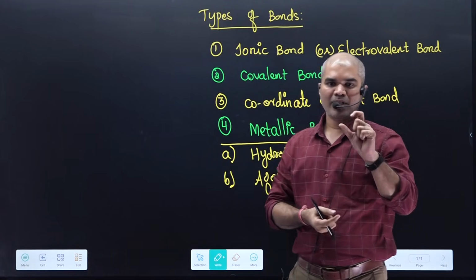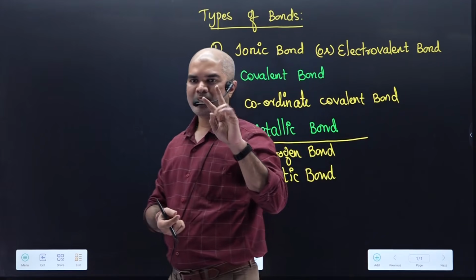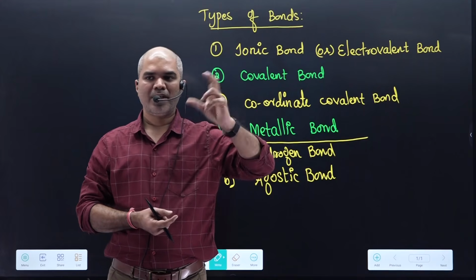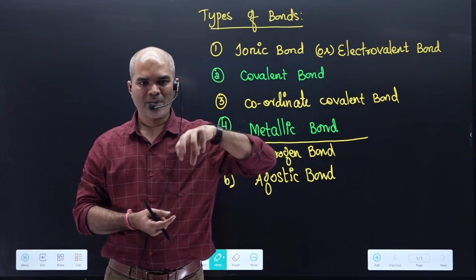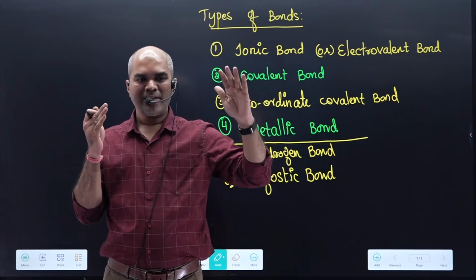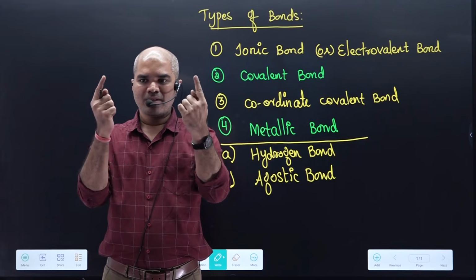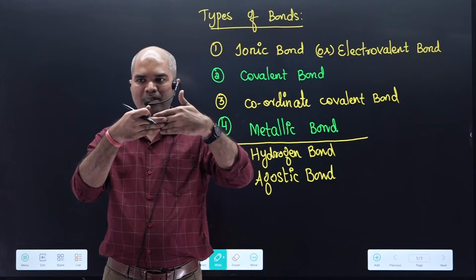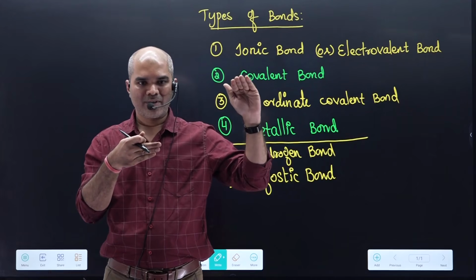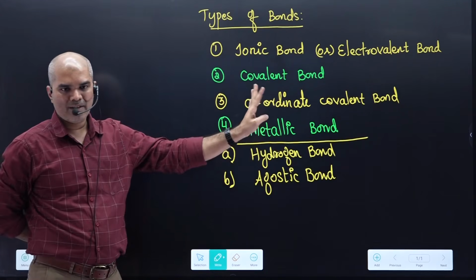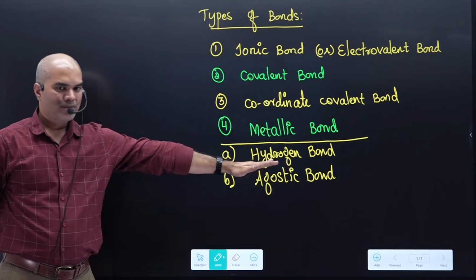So metallic bond can be understood under two headings. One is simple metallic bond, where a metal loses electrons and there is electrostatic force of attraction between the metal which lost the electron and the free electrons. That is one level. Second level, two metals can contribute their electrons and they can form metal-metal bonds. That is also discussed as a metallic bond. Okay. So all the four different types of bonds, clear? Now what is hydrogen bond?